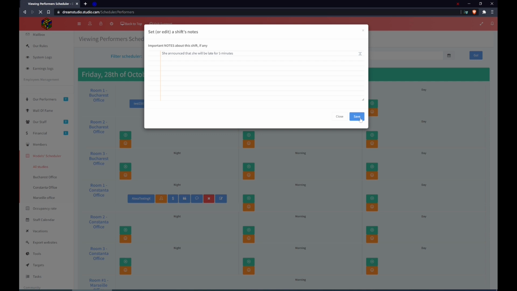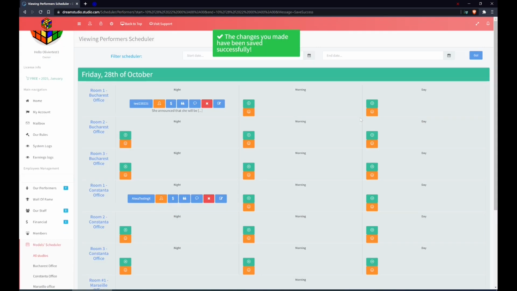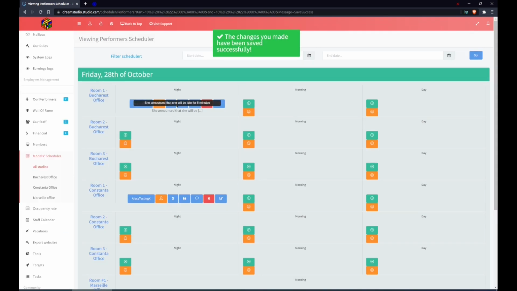In this case, if we leave this comment, as you can see, it's already updated here. If we leave this comment and she has activated the automatic penalties, the penalties will not be applied, and the model will cover her time.